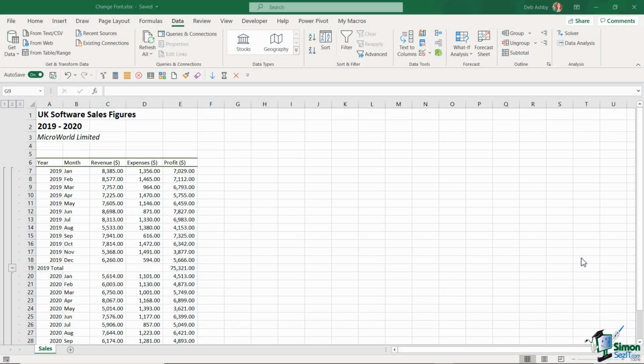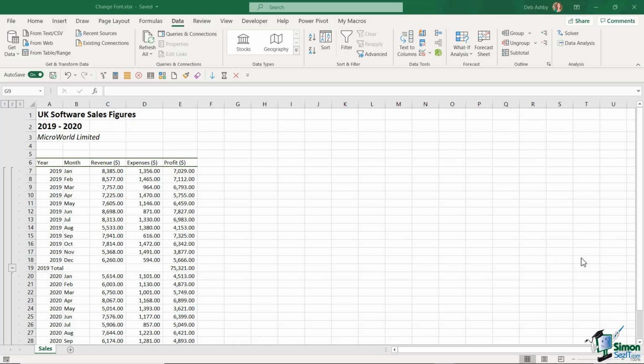So before we start creating our own macros and our own code, it's a good idea to take a look at how macros actually build VBA code when you run them. So what we're going to do in this lesson is we're going to run a macro on this worksheet, and we're going to keep the VBA window open as we do it so that you can see how the code is built. And then I'm going to show you how simple it is to make some minor modifications.